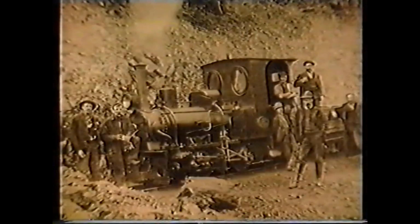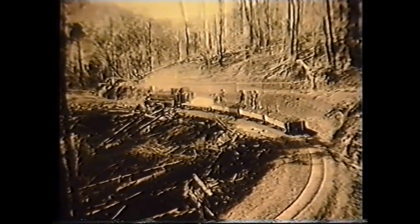Lou Ray well recognises the vital role of railways during the mining boom. Without those winding ribbons of steel, it would have been impossible to get the excavated tonnage out to the rest of the world. This was the domain of narrow gauge railways, snaking their way through the hills and valleys where no other transport could reach.